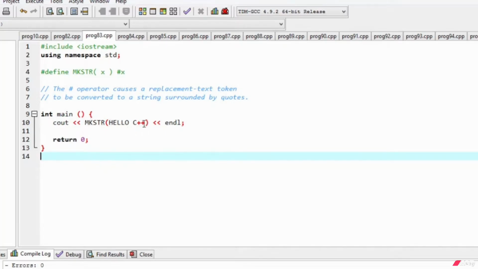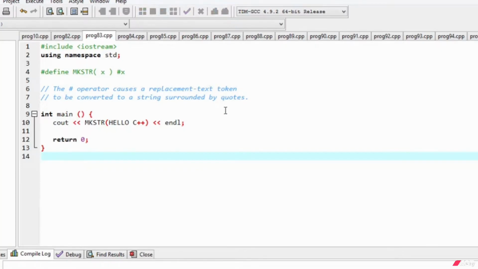Please note that this string is not enclosed within double quotes. We have defined one macro here: #define mkstr(x) #x. So that means x is hello C++ and it will be enclosed within double quotes, and accordingly the output will be obtained.